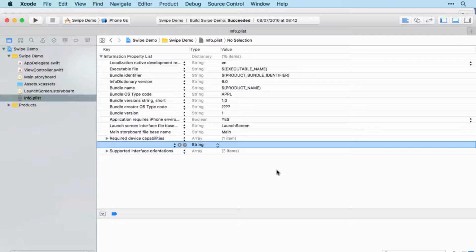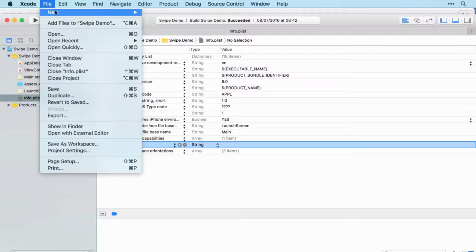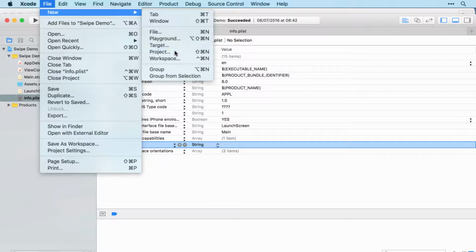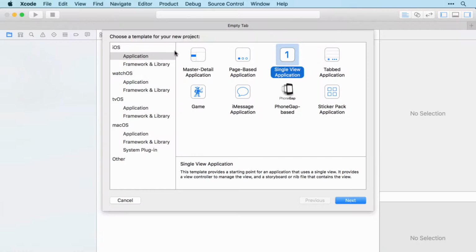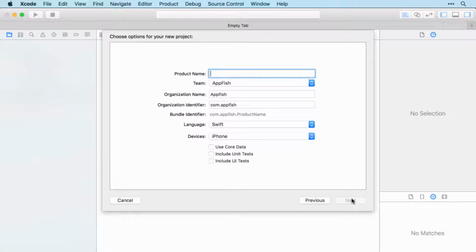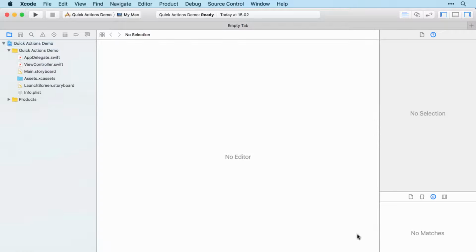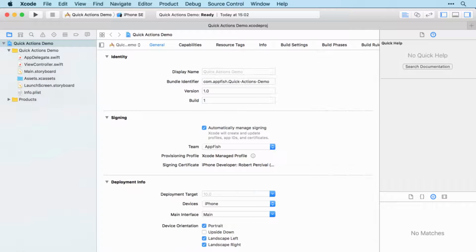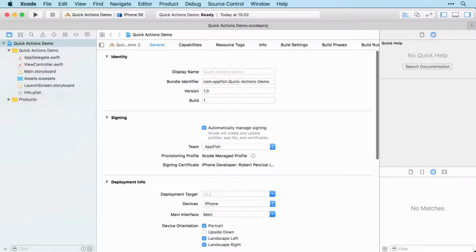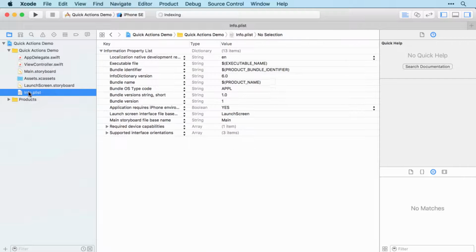So let's go over to Xcode and create a new app to see how that works. So we'll call this Quick Actions Demo. And the majority of the work we'll actually be doing in the info.plist file.